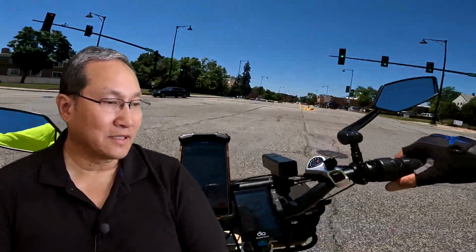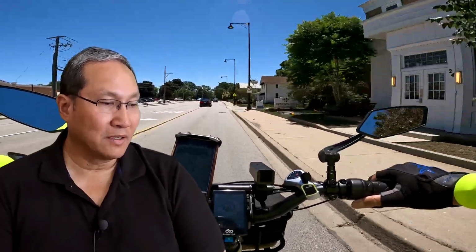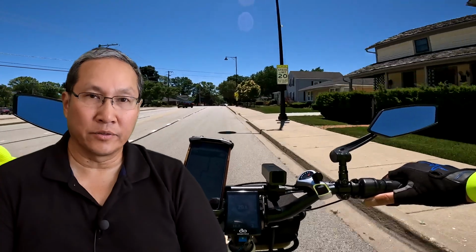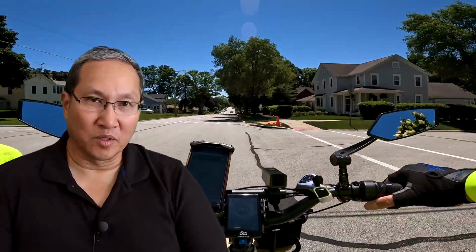Michael B. says, I don't know if my e-bike is different from other models because it did not come yet, but mine is saying that it has pedal assist and throttle. Can you use the throttle even when pedal assist is off? Now, this depends. Some bikes, when the pedal assist is at 0, the throttle won't work either. On some, even if it's at 0, it will work. And on some, you don't even have a 0.